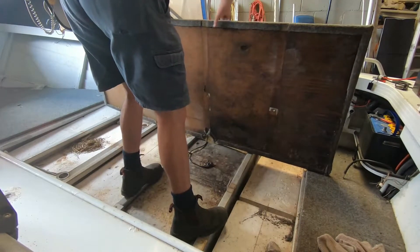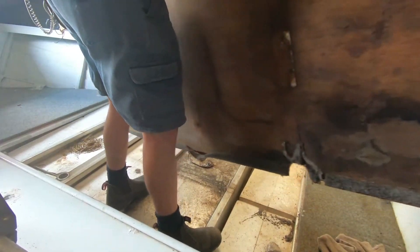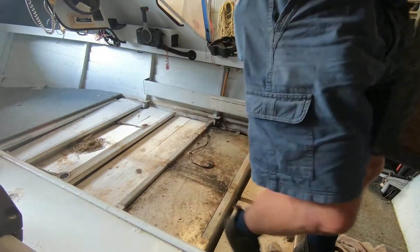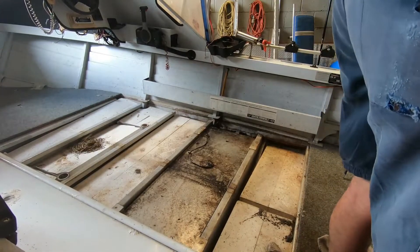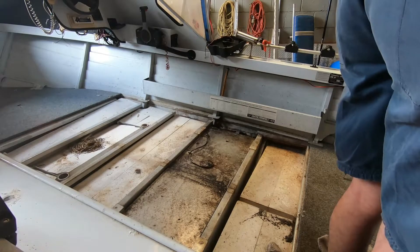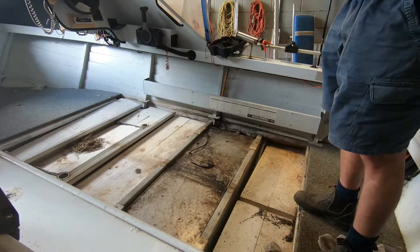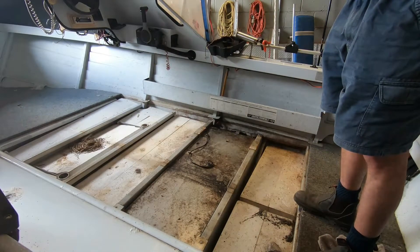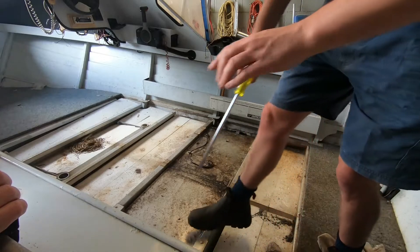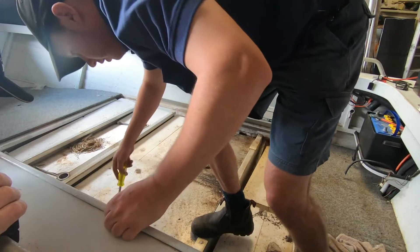Just watch that sender on the fuel tank mate. Just grab your end. I'm trying not to step on the phone — it's not gonna matter. We're taking the fuel tank out now. Might as well — I'm gonna need a screwdriver. A straight light should do it — or do you want the socket?